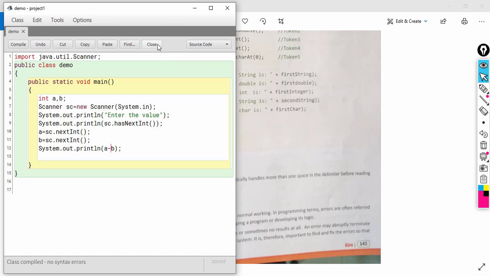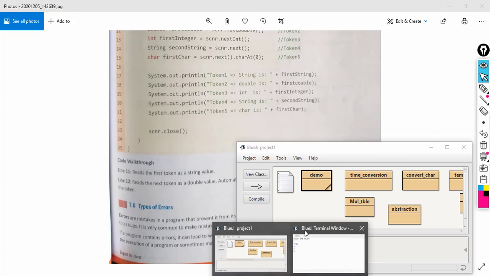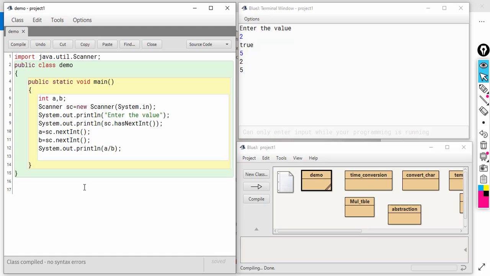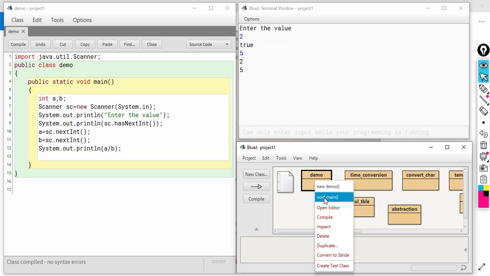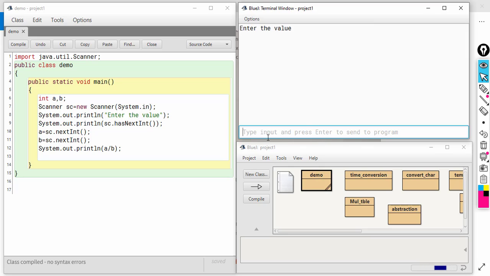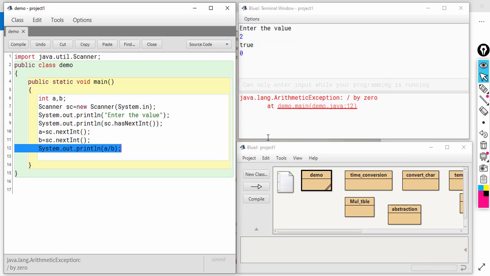Then runtime error. Runtime error means, if I am doing a divided by b, what will happen? We can see there is no syntax error message. Then we can execute this program. We need to give values for a and b, and a divided by b will be performed. Now it is asking for the value of a, so 2 is given to variable a. Next I give 0 to variable b. There is a runtime error. Why is the error occurring? Because a divided by b means 2 divided by 0 is executed, and 2 divided by 0 is not defined, as we know. That is known as a runtime error.